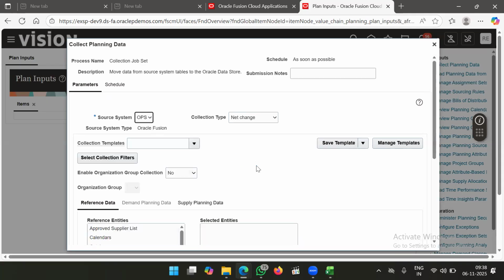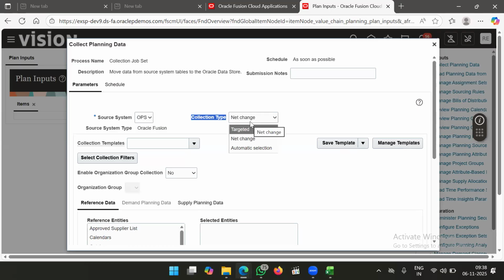Net changes, targeted. So in collecting planning data, we have to select always OPS. OPS means Oracle platform. Okay, we have to choose this OPS platform. This collection type is net or targeted. These two options are there.